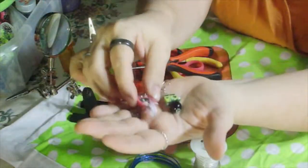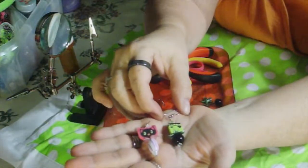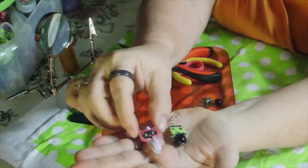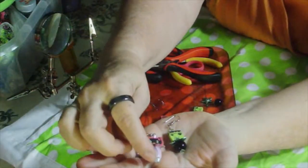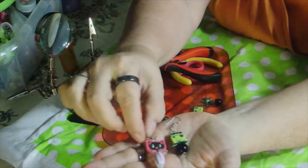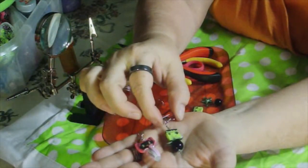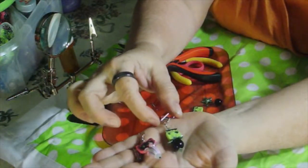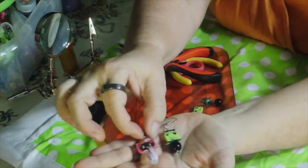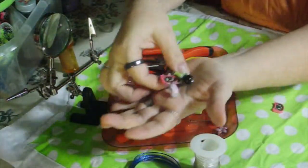Alright, so I went ahead and made one of each earring so you could get an idea of what it will turn out like. Here's the kitty cat. She's very cute. I put 4 additional beads with her, and then here's the ear hook, and then here's the little Frankenstein. I put 4 additional beads with him with the earring hook as well. And this is how they turned out. Very cute, huh? So I'm going to take you through that process.